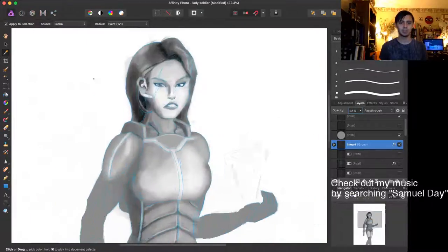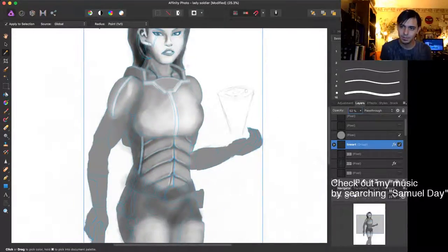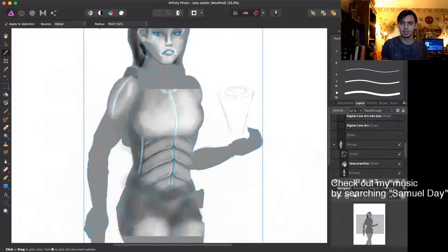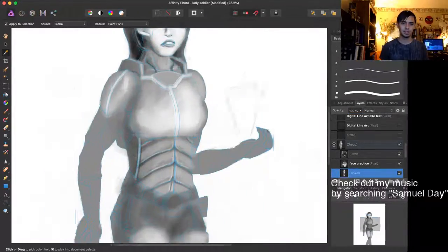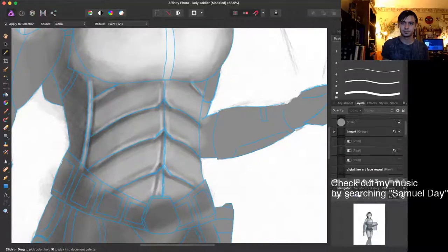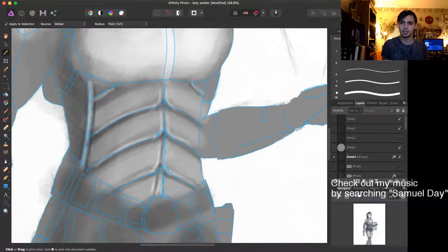Sheer complete focus mode. Let's get in here and do some stuff. Need to redo the stuff with the abs. I believe that was on this layer down here. Really, I want to make most of my changes for things on layers on top and kind of work in stages. Look at this. Let's push this line up down even more on the opacity. Make sure I can see it. All right, that's about it.